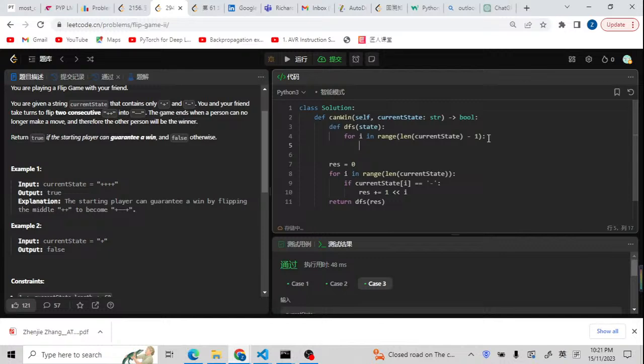Now I need to check a continuous station. If it is inside, basically I need to continue.